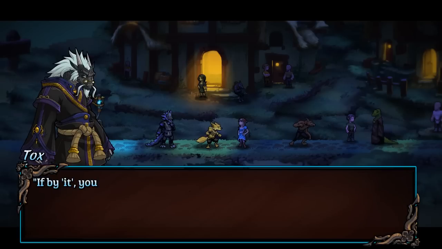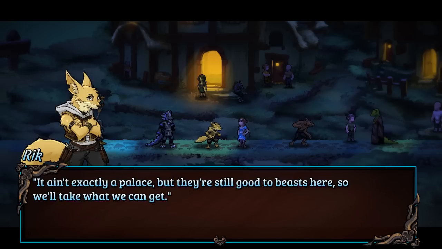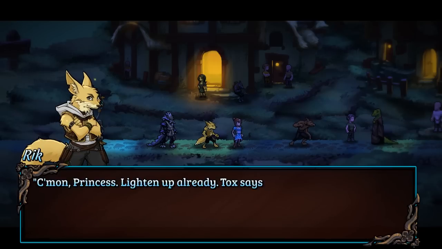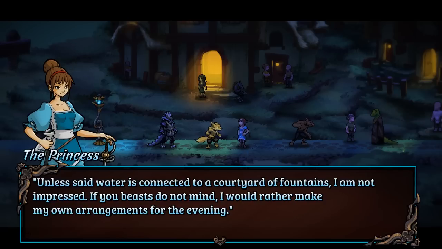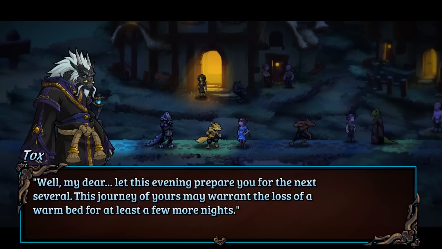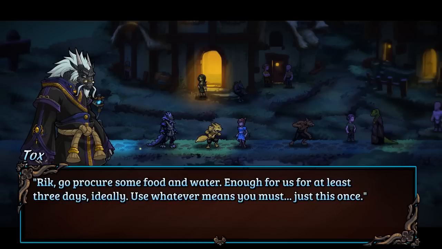This is it? If by it you mean Shivbury, then yes. It ain't exactly a palace, but there's still good to beast here, so we'll take what we can get. And where are you proposing I stay the night? Perhaps in the open stable stall around the next corner? Come on, Princess, lighten up already. Tox says he knows a guy. We might even have running water tonight. Unless that water is connected to a courtyard of fountains, I'm not impressed. If you beasts do not mind, I would rather make my own arrangements for the evening. Well, my dear, let this evening prepare you for the next several. This journey of yours may warrant the loss of a warm bed for at least a few more nights. Rick, go procure some food and water, enough for at least 3 days, ideally. Whatever means you must, just this once.